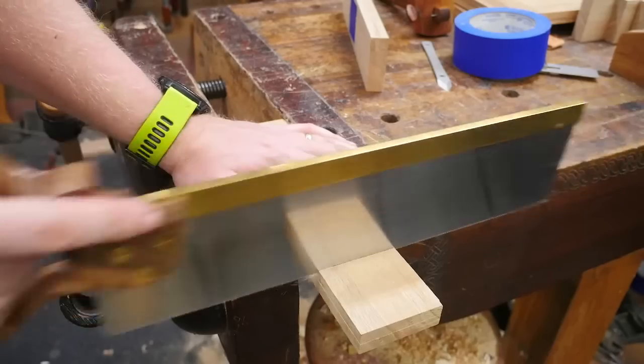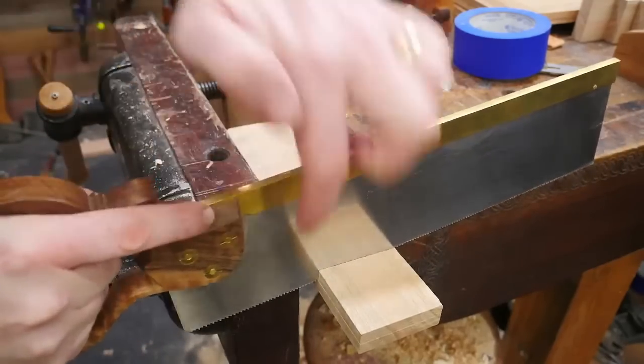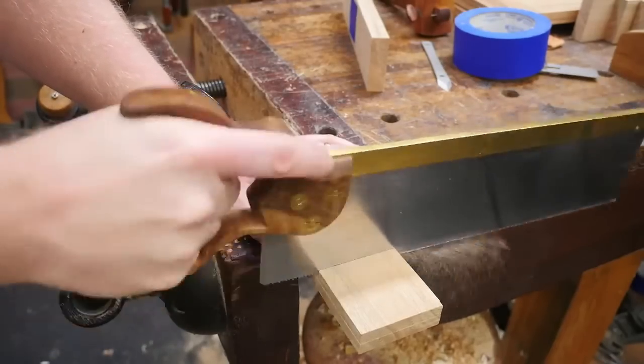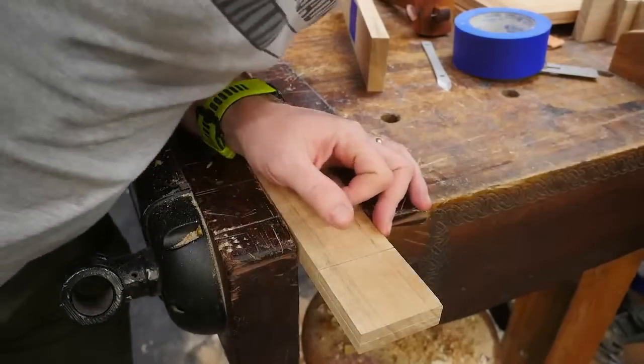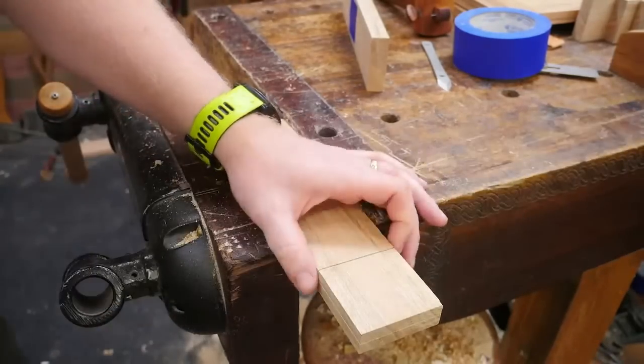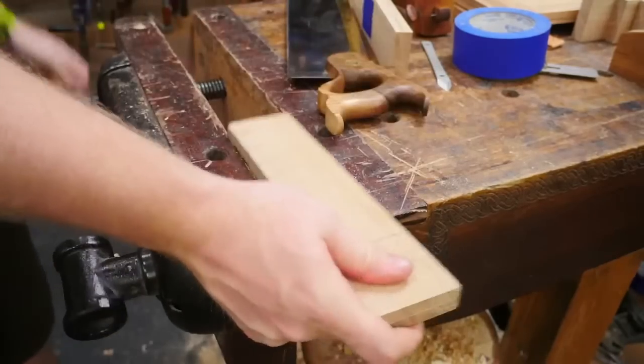And now I'm established all the way across. I'm going to cut straight down, tipping it slightly back here so I hit this line first, and then I can tip it to the back a little more. Could put a mirror back there, but I find that kind of confuses me more than not. There's one cheek, then we get to the other cheek.